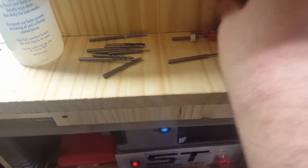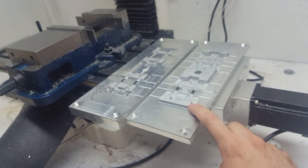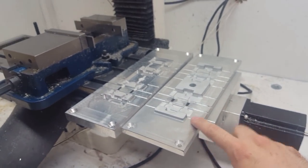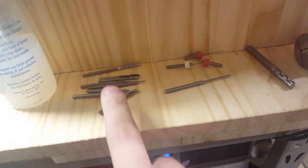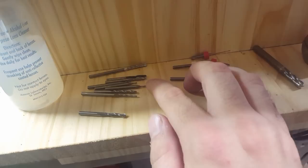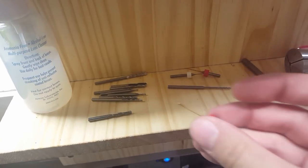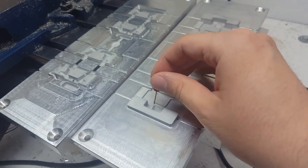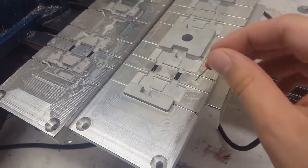I'll normally start with the big half inch one. The half inch end mill does all the roughing stuff, just to get the material down to that level, like when I had to do these raised parts. Then I'll use a 1/4 inch for other things, and then I slowly work my way down to the 1/8 inch. Some of them are ball end mills, and for some of the small detailed areas I had to use a 1 millimeter extended reach just to get down. Like when I machined the pockets for the track guides right here, this thing was used to make the corners a little sharper.